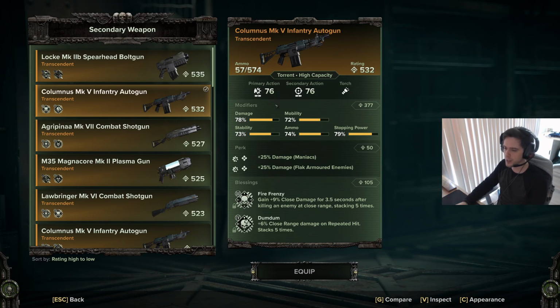What is really important on this gun is damage, ammo, and stopping power. Stopping power affects your armor penetration, so having really good stopping power is very important, even though stopping power doesn't sound like a very descriptive term. So your most important two, I would say, are damage and stopping power, then ammo.